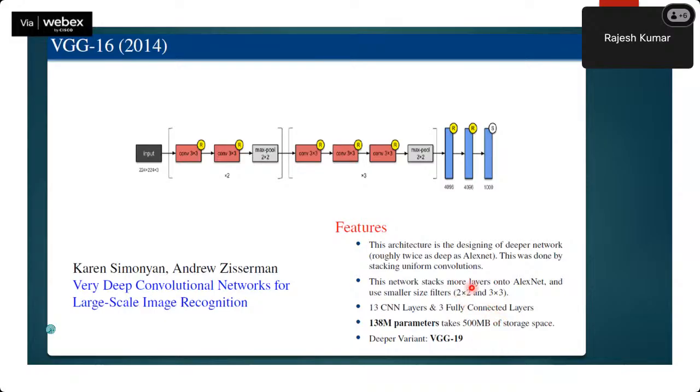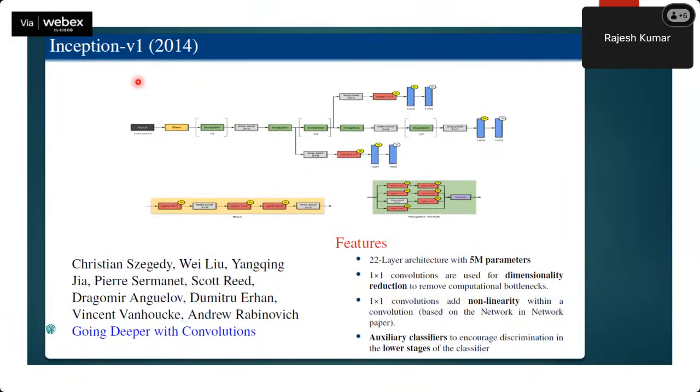So they have used more layers, and this is basically where the deep network starts. This is twice as deep as AlexNet. So we have stacked them one after another. Stacking features appear there. They did this for large scale image recognition. Then in 14 again, Inception comes in. And Inception came for a reason.